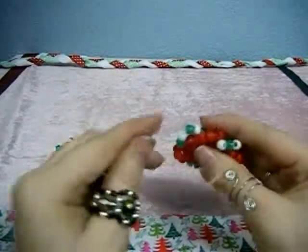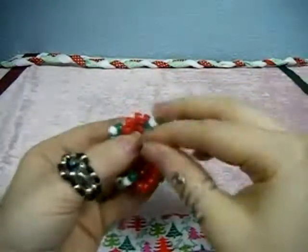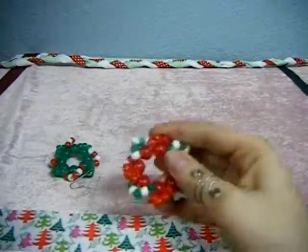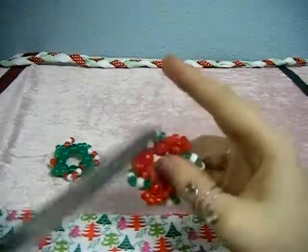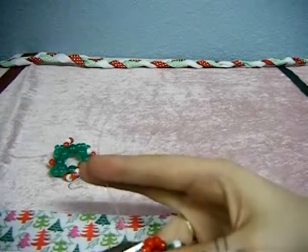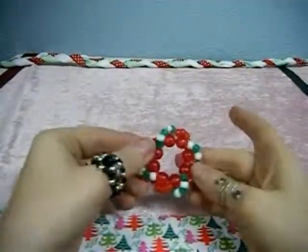All the way through the color. And then I'm going to go through this red. And then cut off the end. Won't cut. There we go. And there you go. Now you have a Kandi wreath.